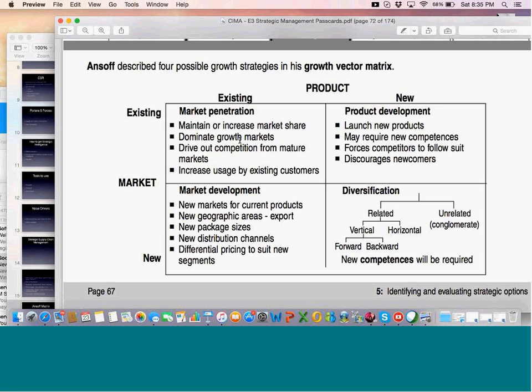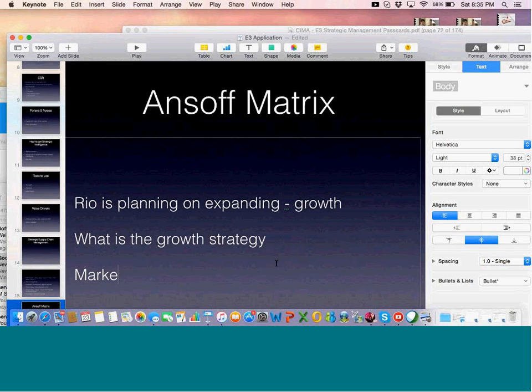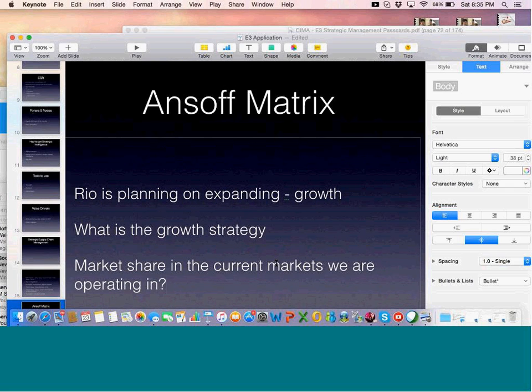Another thing that we don't know is how much market share we've got. In our case study, there is no information on competition or the size of the market. So this is something that we need to find out as well. What is the market share in the markets that we are operating in? That will be a good indication: should we go market penetration, or should we focus on expanding? But it seems like the main growth strategy is going into new markets with the existing products, so that's clearly stated.